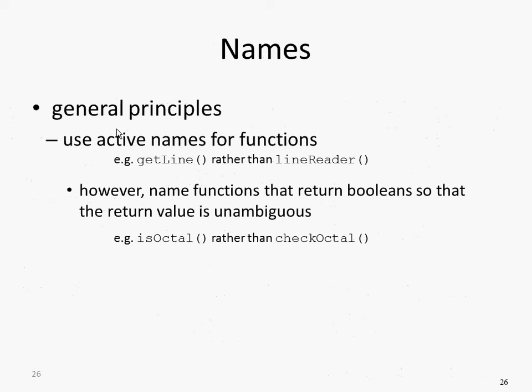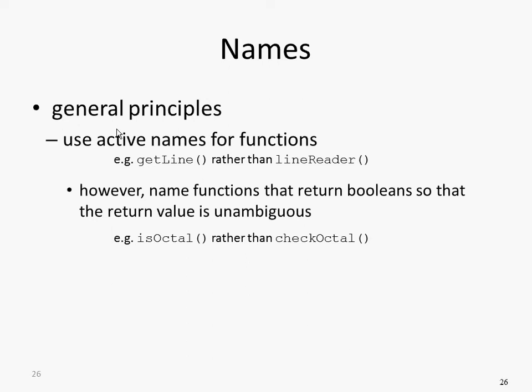Another principle is with functions, give them names that communicate what they do, their job. Maybe it calculates a value, calculates the max population of cities. Maybe it gets a line from a file. Rather than just calling it, for example, line reader, you could call it read line. That would be more active. Line reader really doesn't communicate, well, okay, so it's a reader. What am I doing? Getting information about its status.